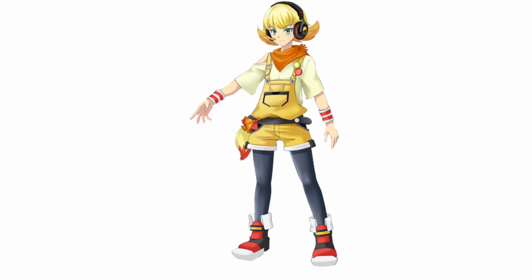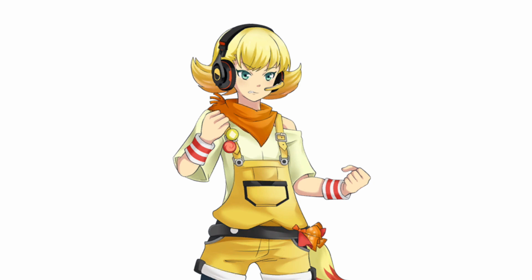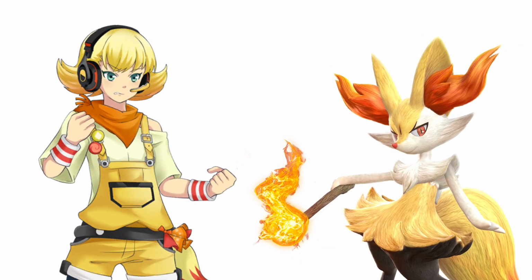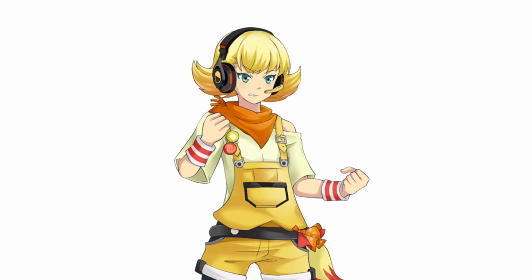Okay, this next character I will admit looks very obvious, but still kind of totally normal. This is Erin. I bet you could easily guess her signature Pokemon is Braixen, though I've got to say that I think this is a cool design. Erin is very obviously younger than the other characters we meet, so this geeky tomboyish outfit is pretty in character.